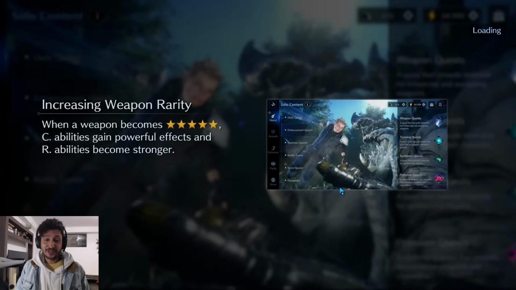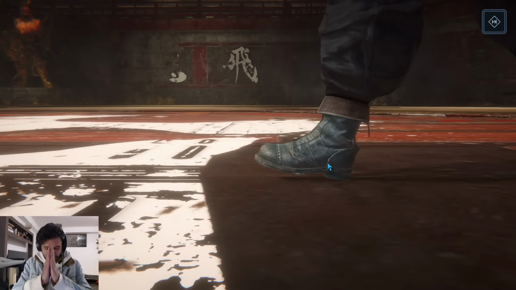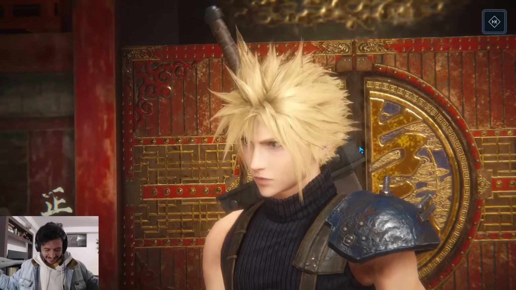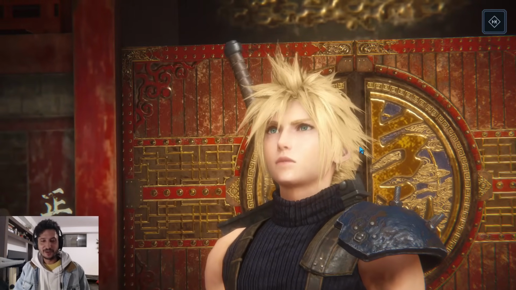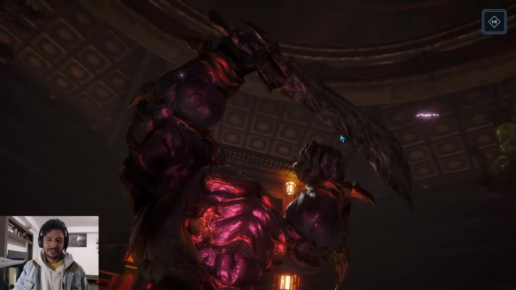Hopefully we get some good luck right here. That would be absolutely freaking phenomenal. So, onegaishimasu. Onegai. Come on, Cloud. You can do it, bro. It's the anniversary. We've been waiting all year for your banner. All right, so hopefully we get some good luck.